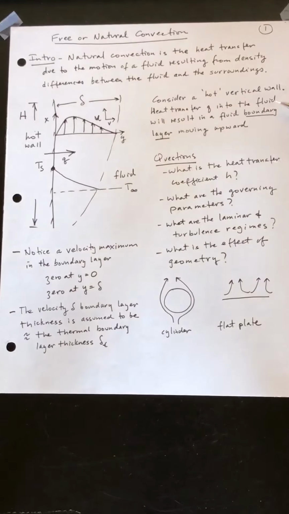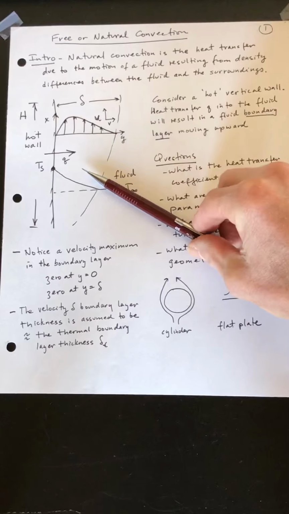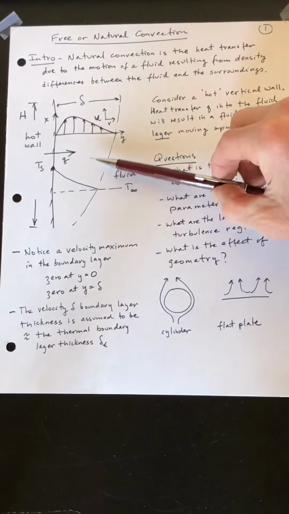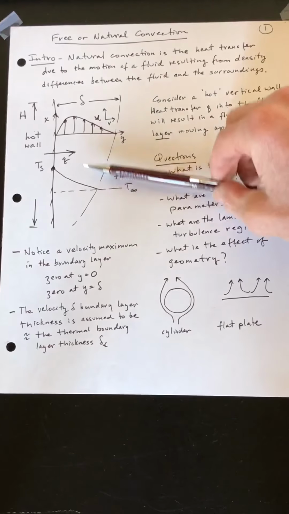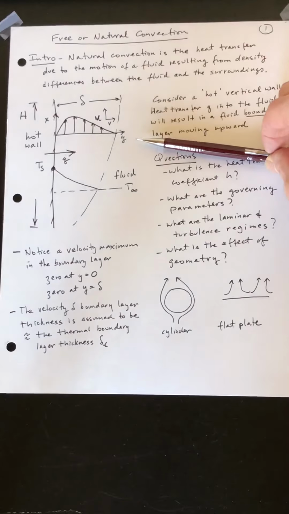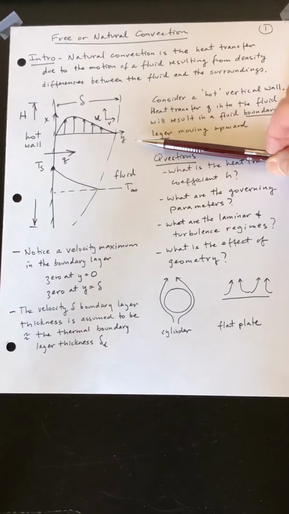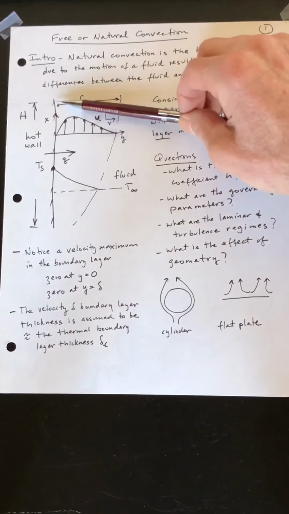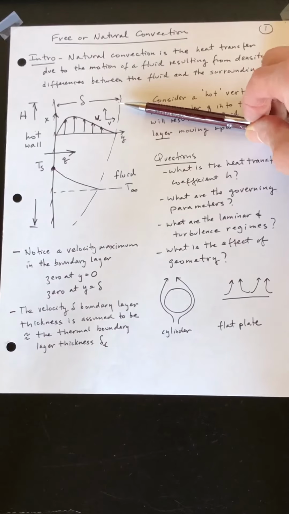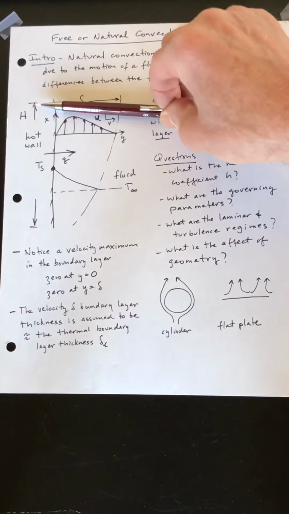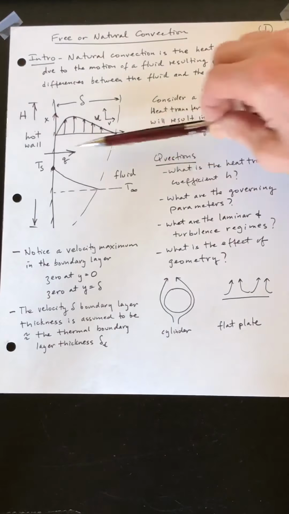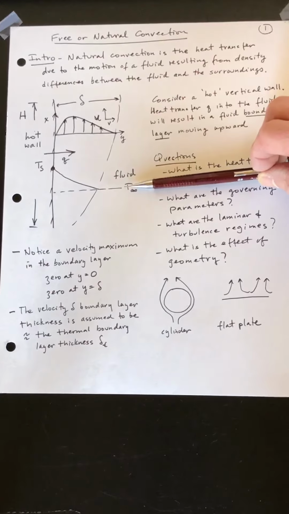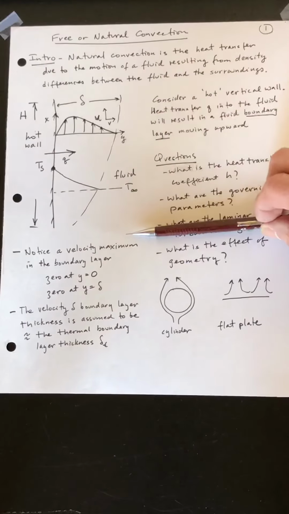Heat transfer into the fluid from the wall will result in a fluid boundary layer moving upward. As the heat goes into the fluid, its density will decrease and it will then rise relative to the surrounding fluid. And what forms is a very thin boundary layer. We give it a thickness delta, and we have a vertical height h, and the wall temperature we'll call T sub s for surface, and then out here at T infinity is the surrounding fluid temperature before the heat comes in.